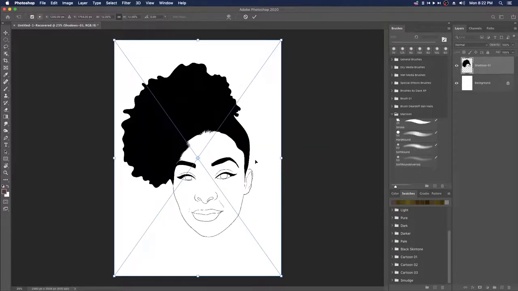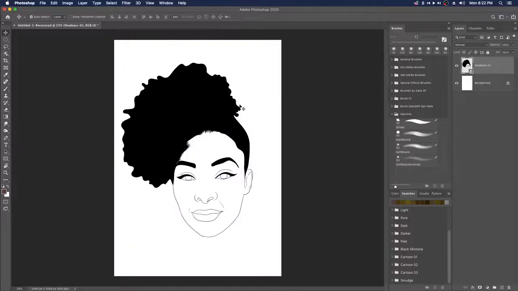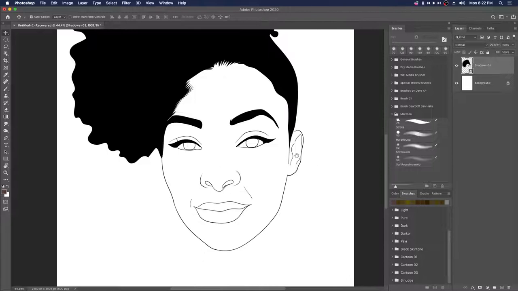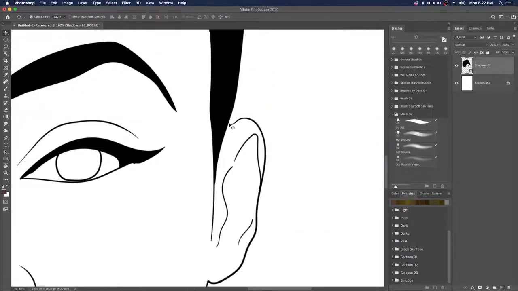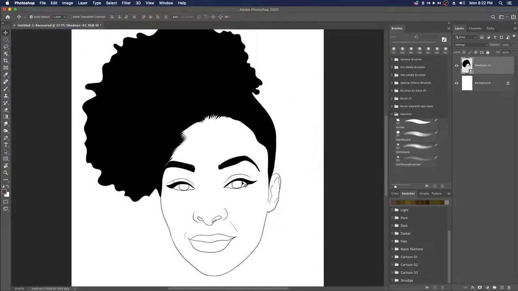All right, now it's been placed in Photoshop. As you can see, the way we exported it in Illustrator, that's how we get it in Photoshop. Now click on this icon here and it's going to place it. Here we have everything the way it's supposed to be, just the way we left it in Illustrator. I have a little bit of an error right here, but that doesn't really matter, we can fix that right here in Photoshop.